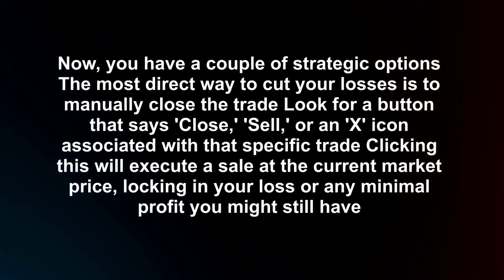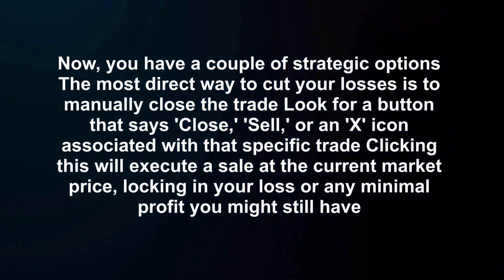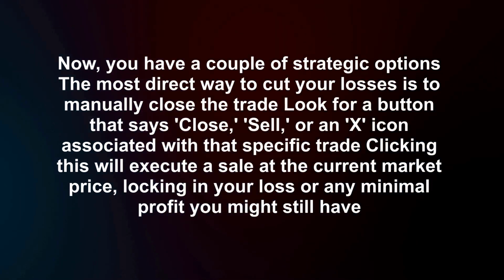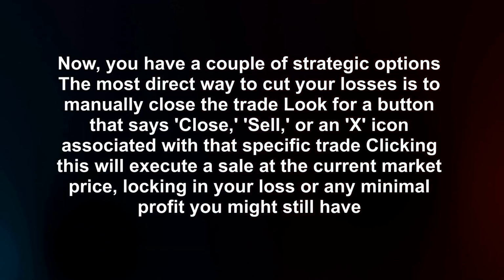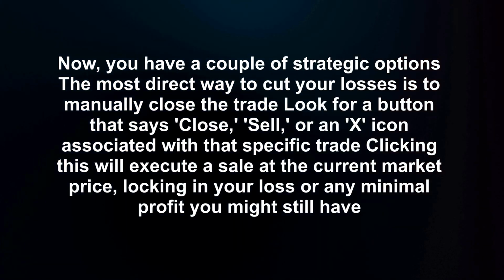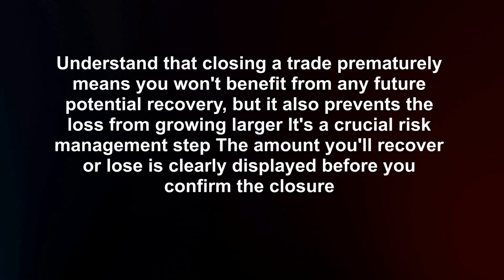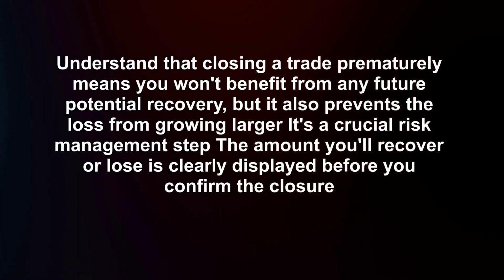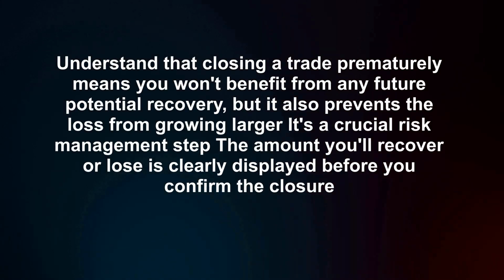Now, you have a couple of strategic options. The most direct way to cut your losses is to manually close the trade. Look for a button that says close, sell, or an X icon associated with that specific trade. Clicking this will execute a sale at the current market price, locking in your loss or any minimal profit you might still have. Understand that closing a trade prematurely means you won't benefit from any future potential recovery, but it also prevents the loss from growing larger.